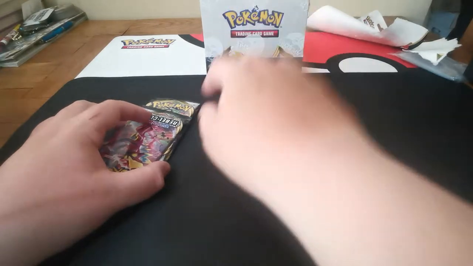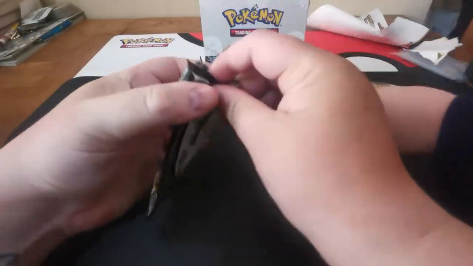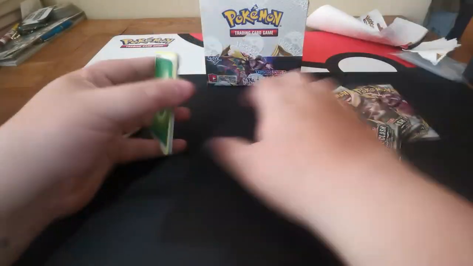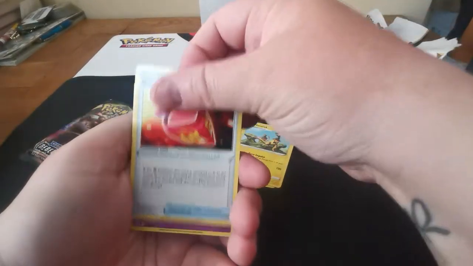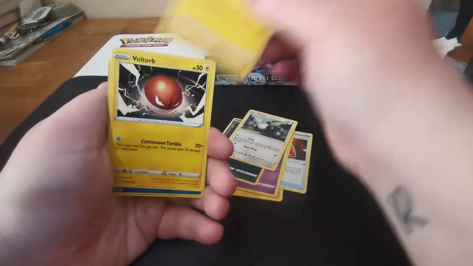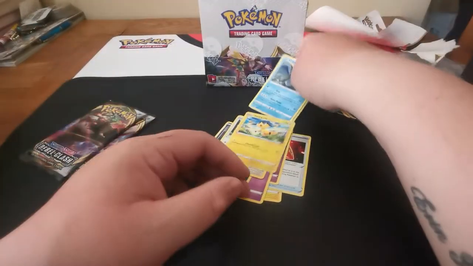Yay. I want to do this side. So, let's open these three first. I just love the Gigantic Electricity. Four cards. Here we go. Rory, are you ready? Yes, we have got a Sleep Energy, Healerous, Burning Scarf, Indeedee, Natu, Trubbish, Pidove, Helioptile, Voltorb, Palpitoad, and Cramorant. There we go, Rory.